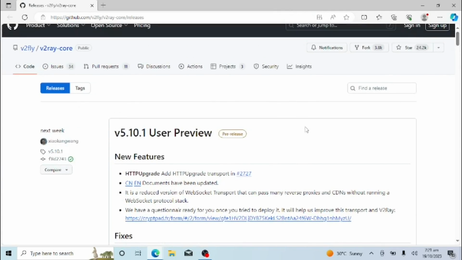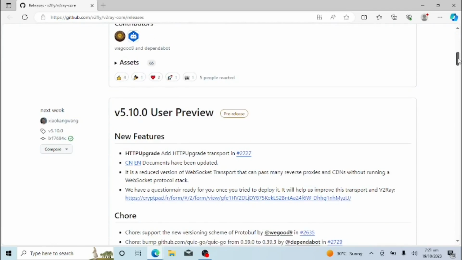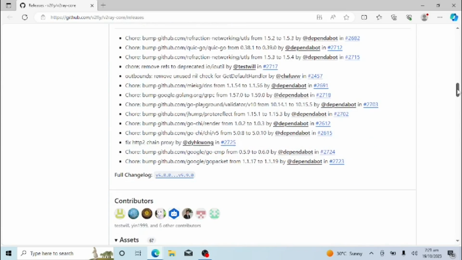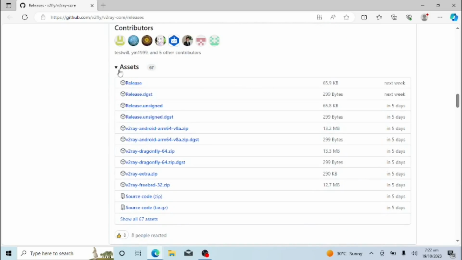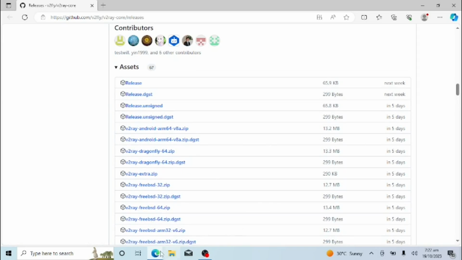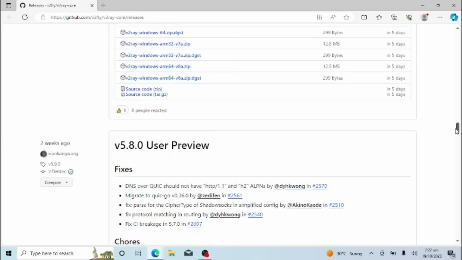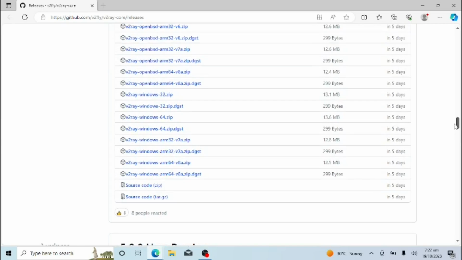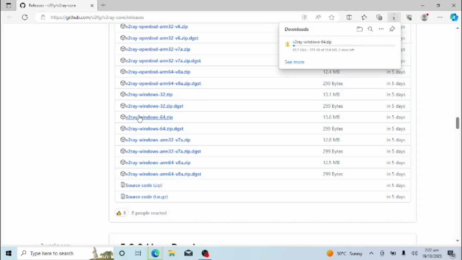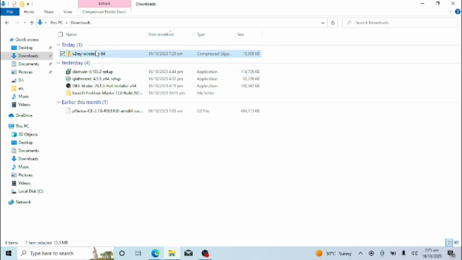You can download the Windows Client app from GitHub. Next, extract the file after it has been downloaded.